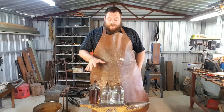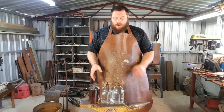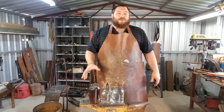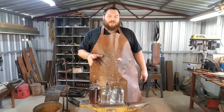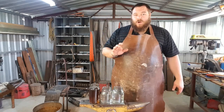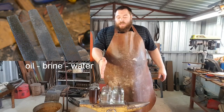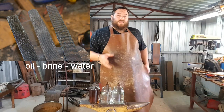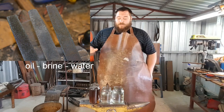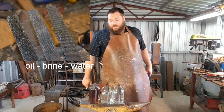As should be obvious from that demonstration, the three quenchants quench at significantly different speeds. Oil is obviously very slow. This is a medium quench oil, so there are fast quench oils which would quench a little bit closer to what water does, but water still out-quenches them. Brine is incredibly fast. There is a significant difference between the water, brine, and oil quenches in the amount of scale they blew off due to the stresses induced in the quench - the brine having blown off way more scale than the water, and the water more than the oil. The oil mainly because it bakes onto the surface and burns black, creating its own scale layer.